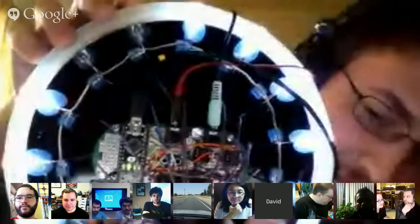This is actually the prototype for Apple's new Beats by Dr. David. Yeah. This is just a very big one, and there's two of them, and they go on the side. Yeah. They're overhead earphones.